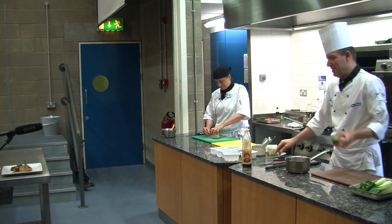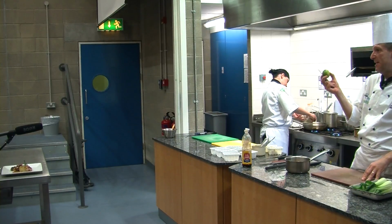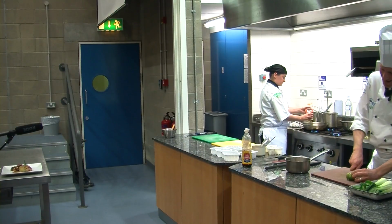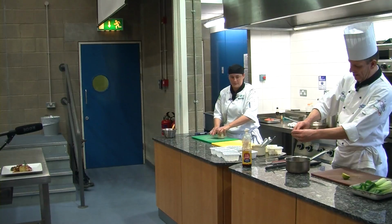Little tip for you, if you find you can't get much juice out of a lime, cut it in half and pop it in the microwave for 15 seconds. It warms the lime and you'll get more juice out of it, okay? Because limes don't grow in Canada. So you don't have to buy that. So a little bit of lime juice.